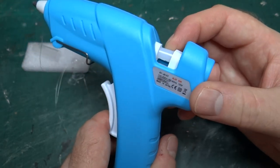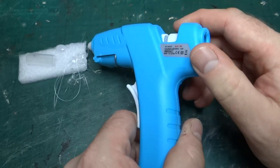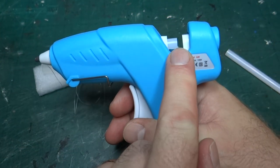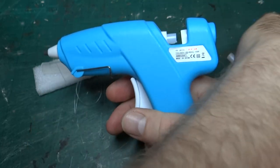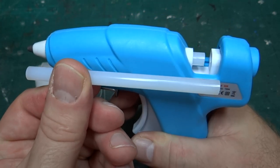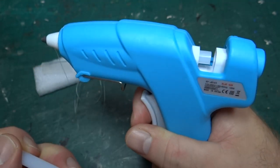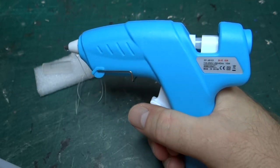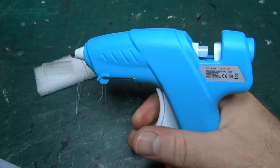We're almost at that point already. You can still push on it — as you can see, I'm still getting glue coming out of the nozzle, though it's going everywhere at the moment. But you can see this glue stick is way, way far from the nozzle. If you look at the length of one of these glue sticks, that pretty much is the full length of the stick. So by the time you've inserted a full glue stick, the trigger mechanism is no longer able to particularly push on it. And now we've reached the point where it's not engaging at all.